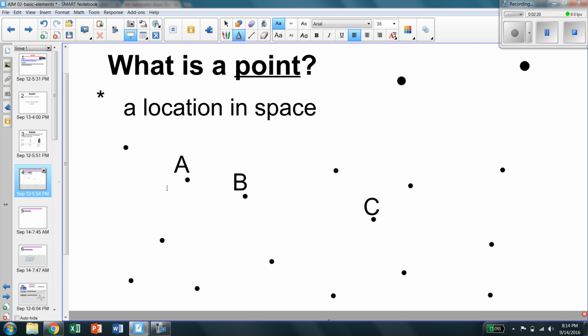Now something you should notice is, look at how we labeled each point. We're using uppercase letters. And there's only one. So this is point A, point B, point C, and then we could just keep on going around and around. I can't call this one point A also, because that wouldn't be right. Point A is located over here. This has to be some other point. So I'd have to pick some other letter of the alphabet until we run out. Then we use some other naming aspects, which we won't get into now.